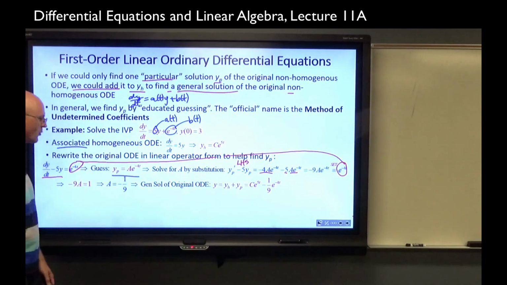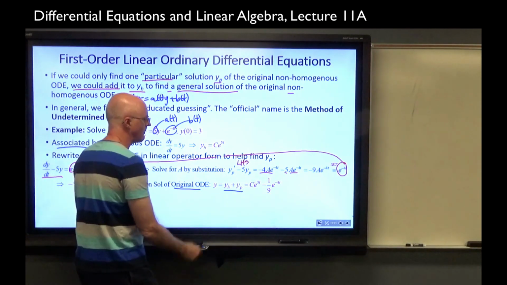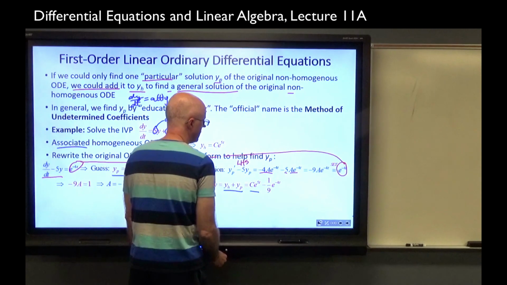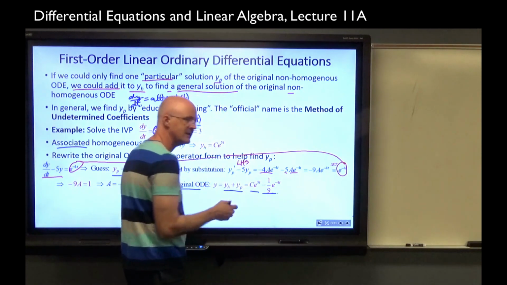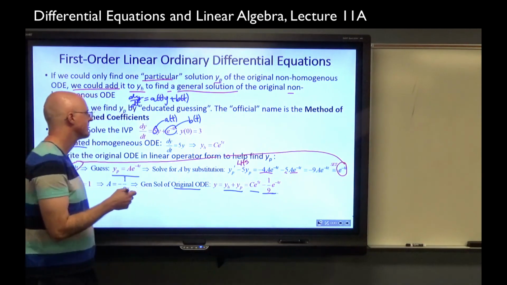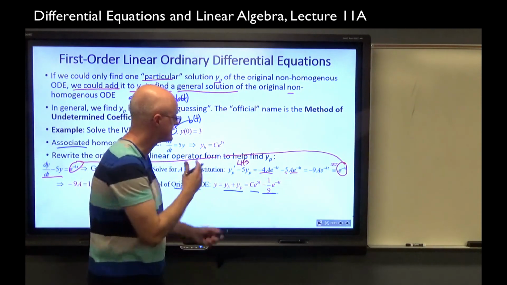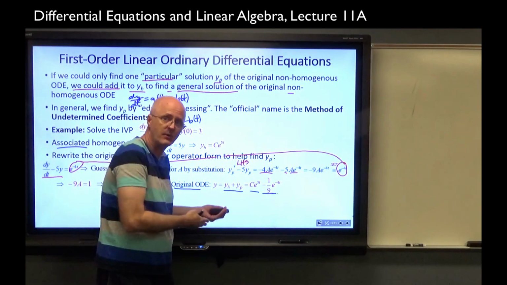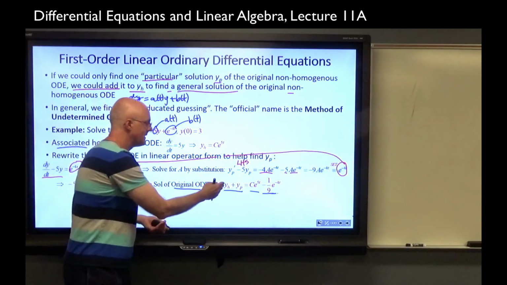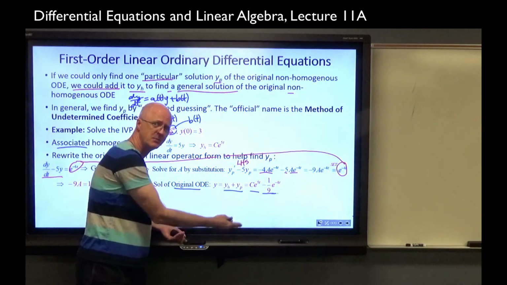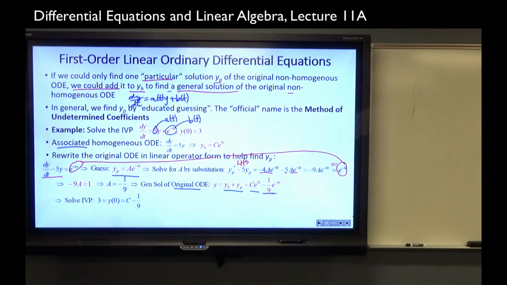So a general solution of the original ODE is now a sum yh plus yp, where yh is really a general solution of the associated homogeneous equation, and yp is this thing, one particular function that solves the non-homogeneous equation. Okay? Are there other particular functions? Yeah, there are, but this is certainly the simplest form of it. This is another place where we're going to see a connection to linear algebra in lecture 11b. This writing a sum of a homogeneous solution plus a particular solution is going to come up in the context of systems of linear equations in lecture 11b.